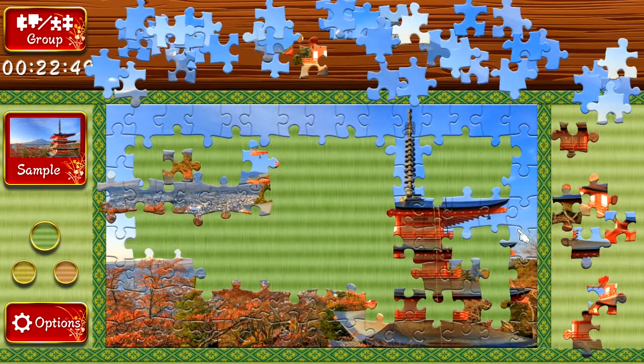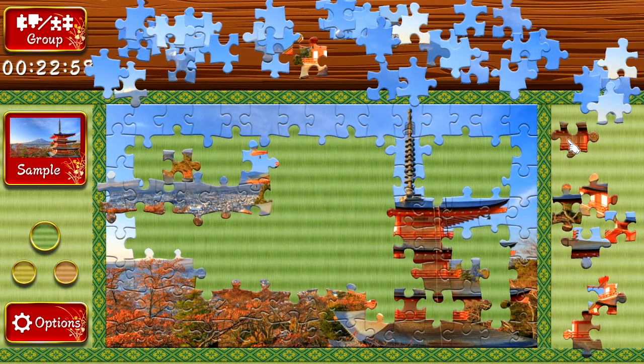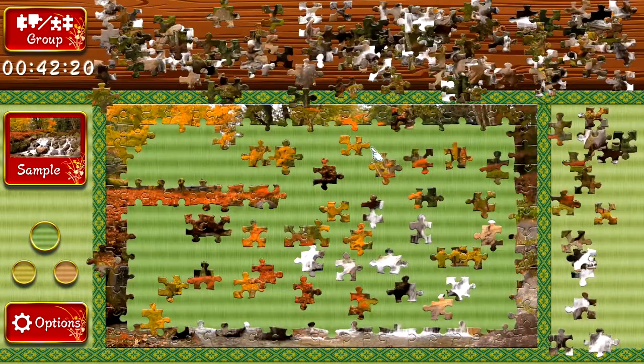And that assumes you can pick up the piece in the first place. This is not always a given, as I ran into a lot of problems where simply getting the game to register my button press was too much to ask. And much like handheld mode, the problem is only amplified when you're asked to put together a 240-piece puzzle. It may take you a half hour to complete a puzzle, but that's only because you spent 20 of those minutes fighting the damn controls.